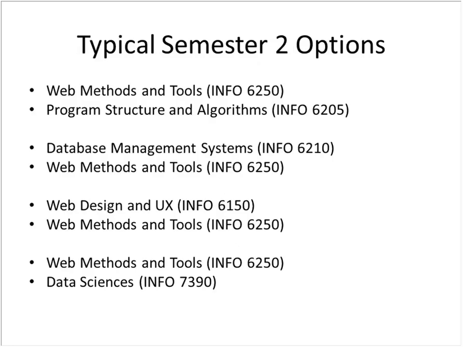This is what typically students do for semester 2. Web development is very popular. Algorithms, data management, and web methods and tools. The emphasis there will be on Spring and Hibernate on the back end. Angular 2 is also being taught. Again, JavaScript web design, with heavy emphasis on ES6 right now, JavaScript. And web components is becoming a part of the class as well. So web methods and tools for data science. These are popular tracks for semester number 2 because of the emphasis on preparing oneself for a co-op position starting in May.